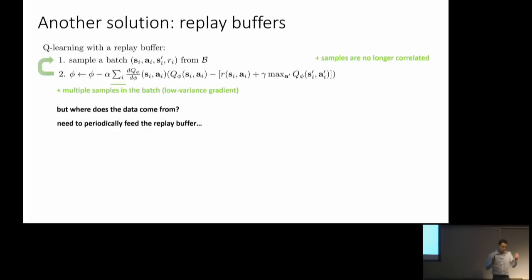So all you really have to do is periodically feed the buffer. Instead of just pre-populating it initially with a bunch of random stuff, let's continue to feed it. As far as this algorithm is concerned, all it's doing is loading from the buffer. And there's some other process feeding that buffer periodically to try to find better states, perhaps using the latest policy with some epsilon greedy exploration.